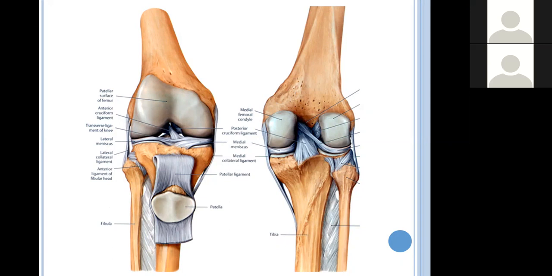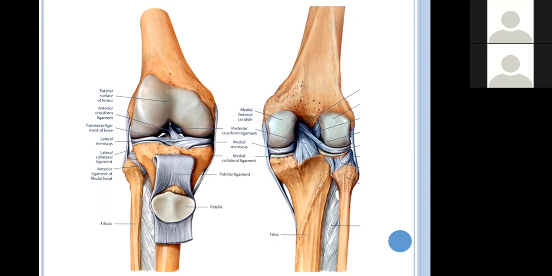The other part of it is your MCL is on the outside part of your knee. Your LCL is also on the outside part of your knee. It does not connect to the knee joint. So if you have a knee effusion, you did not just injure your MCL or LCL. You injured something else on the inside part too. That being said, if you just have an MCL sprain, you should not have a knee effusion.